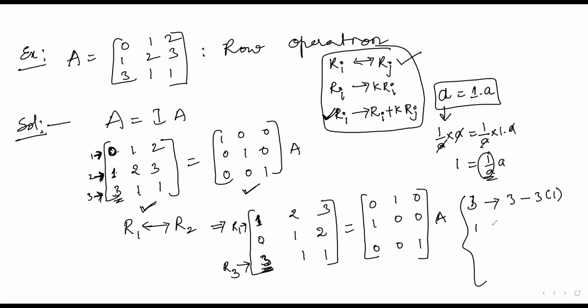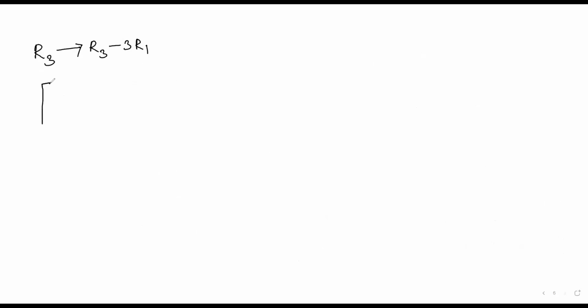This is 0. What does 1 become? This R3 entry is 1. Corresponding to it, 2 is there. 1 minus 3 times 2. The next one, what does this become? 1 becomes 1 minus 3 times 3. You write 0, this one minus 5, this one minus 8. So you can write, R1 is not changed. We know that, 1, 1, 0. Here we are, this one 1.